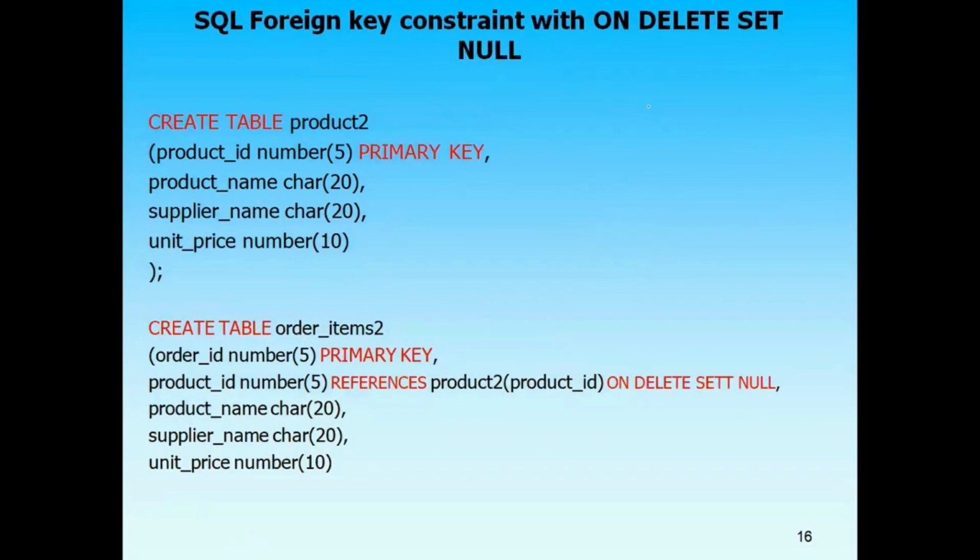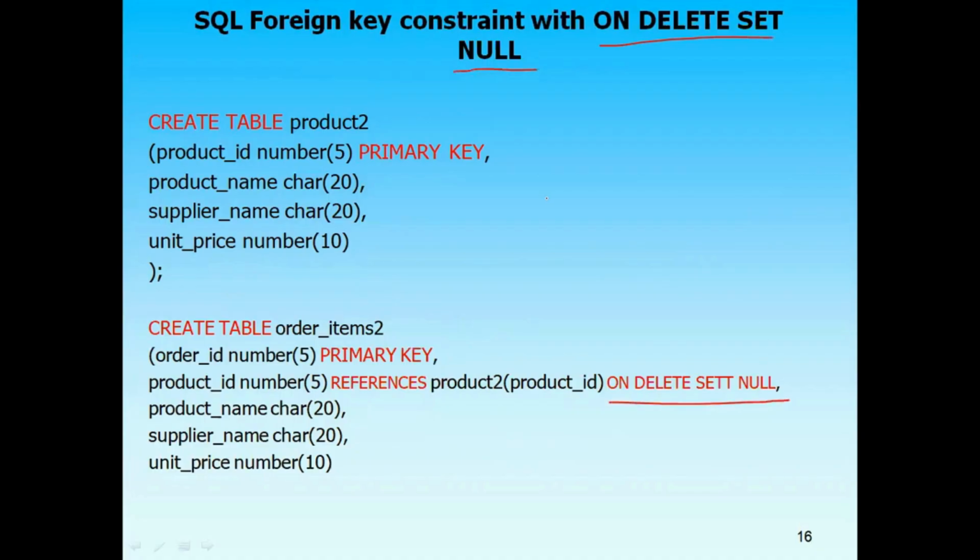Then another case that can happen with the foreign key constraint is what? Foreign key constraint with on delete set null. What can happen here? Suppose you want to delete only the records from the parent table, but not from the child table. So instead of deleting the record from the child table, you only want to add the null value there, right? So if you try to delete the civil department, but not the students associated with the civil department, in the department field you want to put the null value, right? So that is also possible with on delete set null.